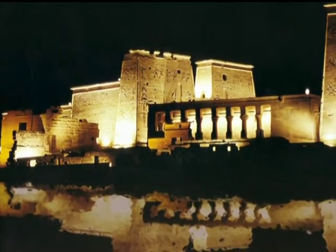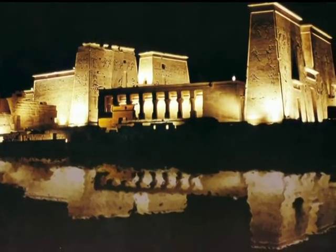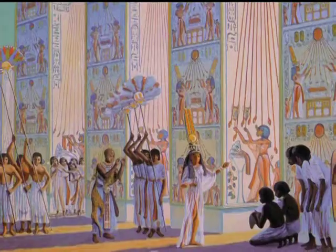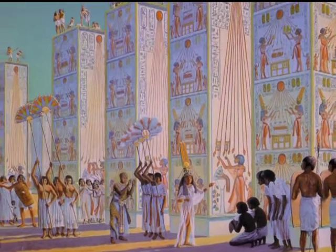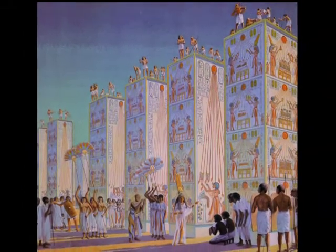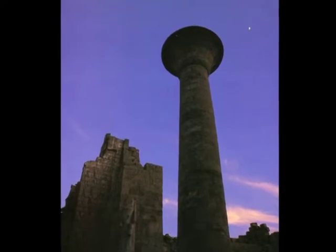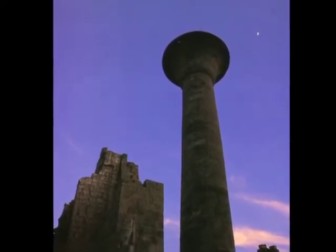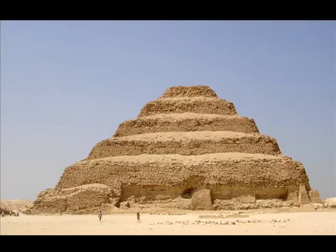They built numerous temples of learning along the Nile where they perfected the sciences of astronomy, mathematics, and architecture. Generations of social scientists developed systems of government, law, and religion which have influenced mankind for almost 6,000 years. These ancient people also studied the heavens, dividing the day into 24 hours and creating the earliest calendar of 365 and 1/4 days.